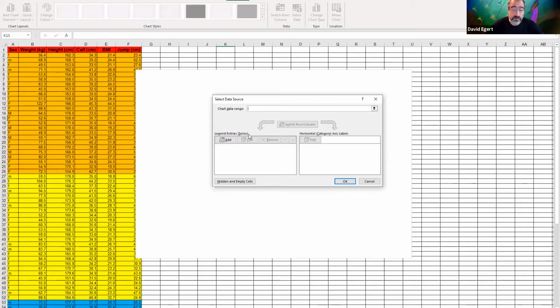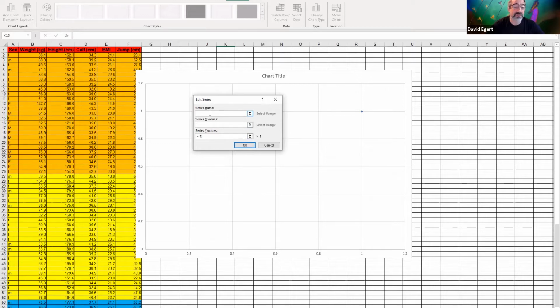And series are basically the collections of X and Y data that you are going to actually display as the dots of your graph. For a simple graph, there's just going to be one series. So we'll just do that right now, but then I'll show you how you can actually show more than one thing on the exact same graph by using multiple series. So let's start. Let's say we're going to compare a person's height to their jump height. So we can go into add, we're adding a series.